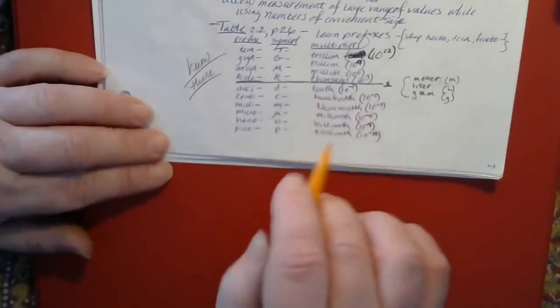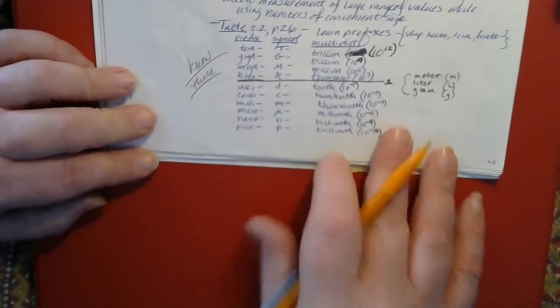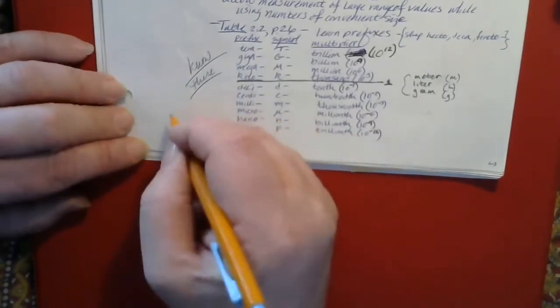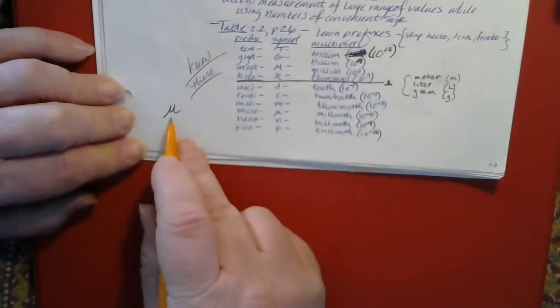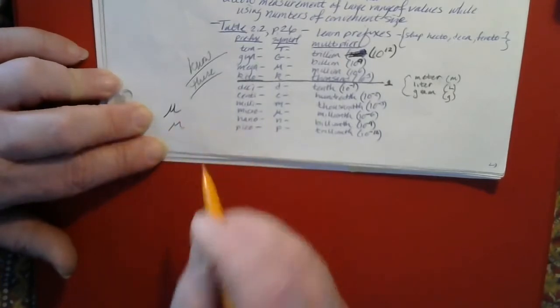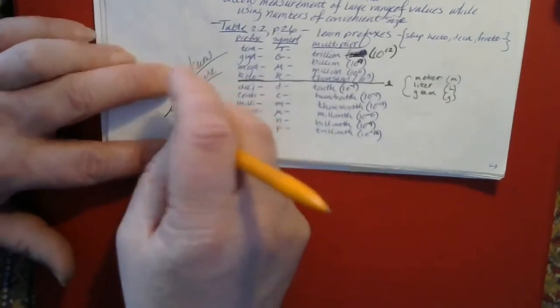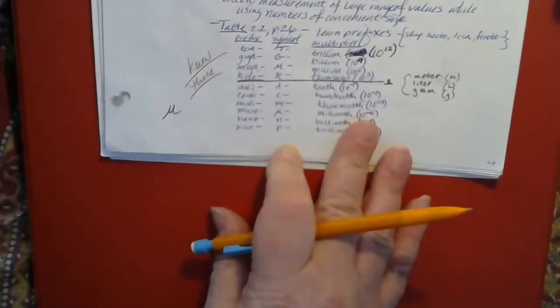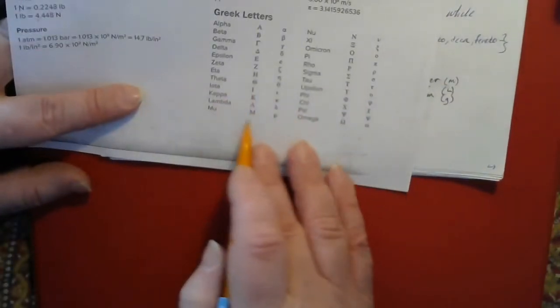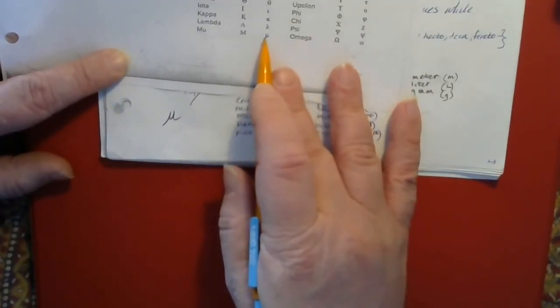The symbol for that became a bit of a problem because they'd already used capital M for mega and lowercase m for milli. So now what? Well, what they did is they raided Greek. And this symbol here that looks like a U with a tail on the front is actually the Greek letter mu. That's what they call it, mu, like a cow. And if you write it a little differently like this, you can kind of see how that became an M when the Romans invaded and stole everything from the Greeks. So it is kind of a predecessor of our letter M. And when it's printed, it looks kind of like this. The uppercase capital mu is exactly like our capital M. The lowercase mu looks like this when it's printed. Again, it looks like a U with a tail on the front of it.